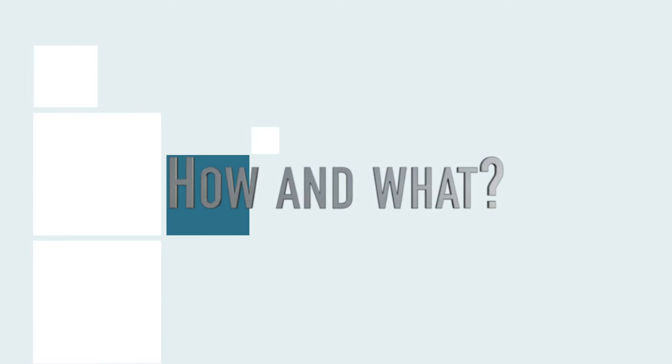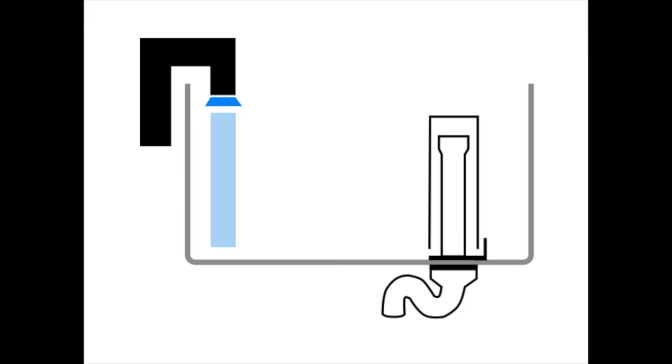Let's talk about how a bell siphon works. We'll use this drawing to explain the inner workings of a bell siphon. First, let's name the parts of this image. At the upper left is the water pump. The reservoir holds the grow media. It is where the siphon is installed.